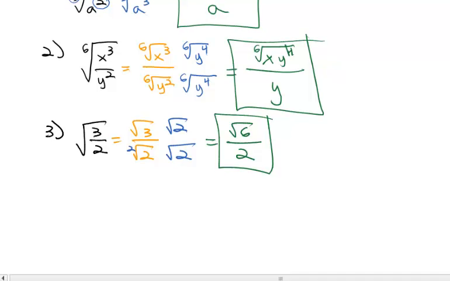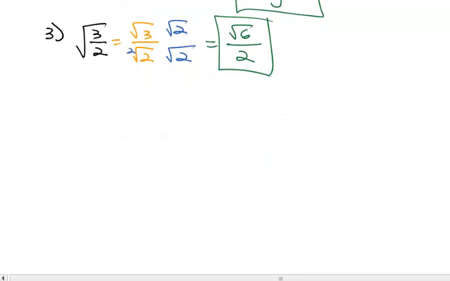So we've talked about how we can multiply and divide with radicals. Multiply, we can just combine the stuff. Divide, we want to make sure we take the radical of top and bottom if needed, and there's no radicals in the final solution. But what about how we add or subtract with radicals?